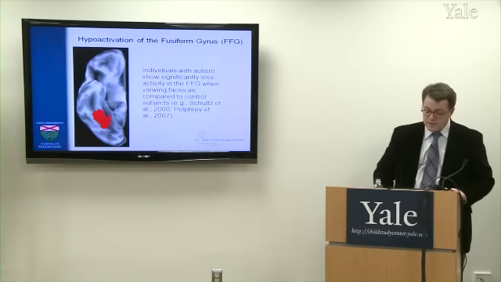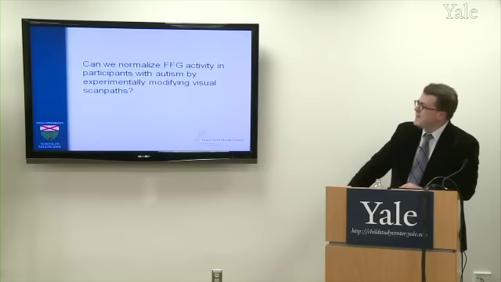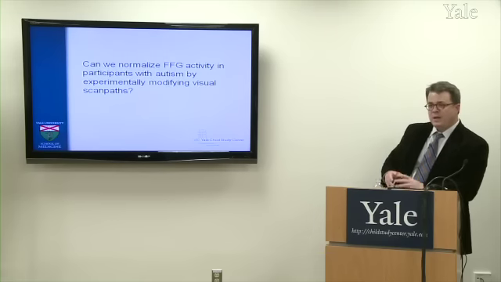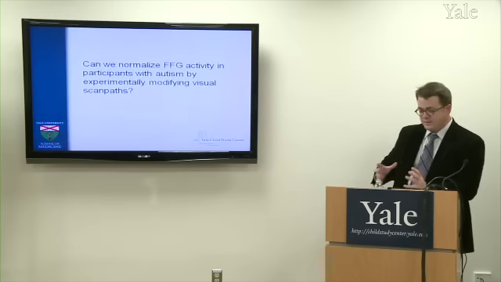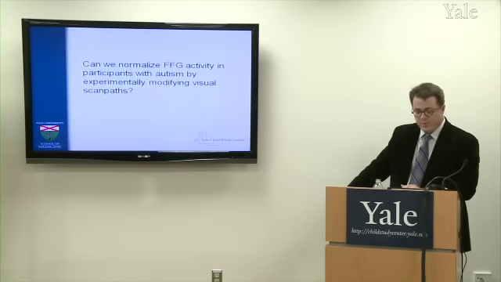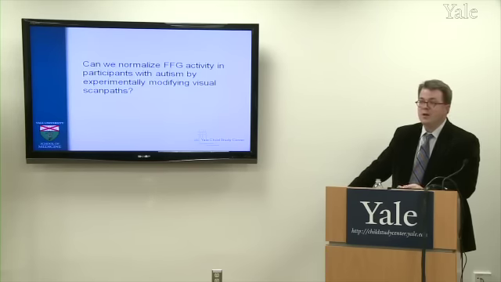right? So what we did was actually put the subjects in the magnet and we showed them a face, which is a strong stimulus to elicit activity in the fusiform, and we monitored their eye movements, right? So most studies prior to this did not monitor their eye movements, we actually experimentally manipulated their eye movements. Most studies prior to this had either monitored the eye movements and noted a correlation between looking at the eyes and fusiform activity, or they had simply failed to control eye movements at all.